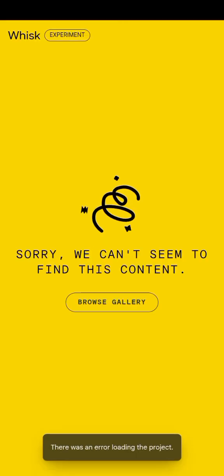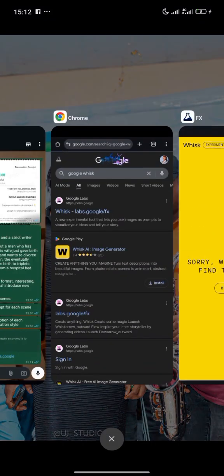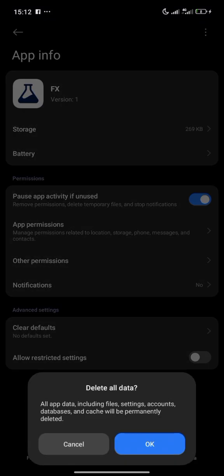So once you click on it, if you have not signed up before, click on sign up. I wish it would take me to the beginning so that I can start again. Let me do it so I can start again. Let me clear the data. Clear all data so that I can start again.